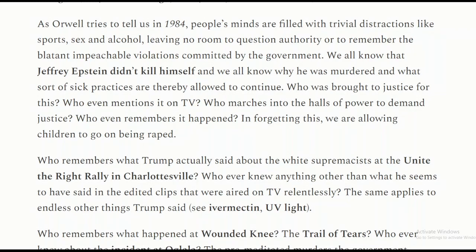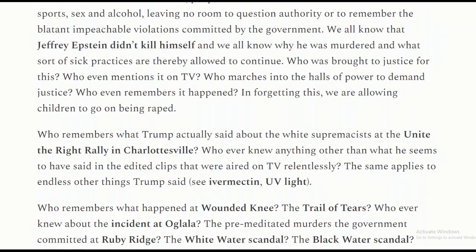As Orwell tries to tell us in 1984, people's minds are filled with trivial distractions like sports, sex, and alcohol, leaving no room to question authority or to remember the blatant, impeachable violations committed by the government. We all know that Jeffrey Epstein didn't kill himself, and we all know why he was murdered and what sort of sick practices are thereby allowed to continue.